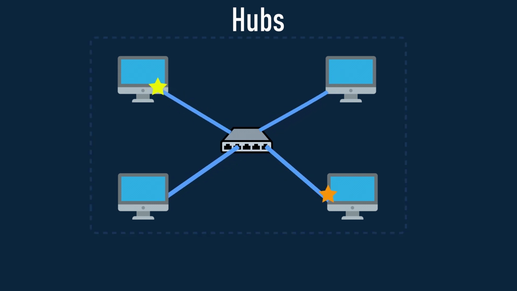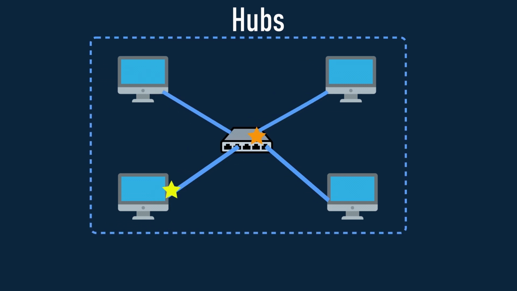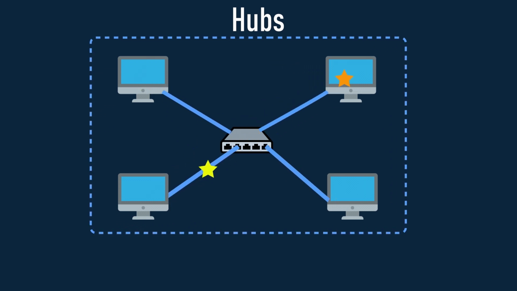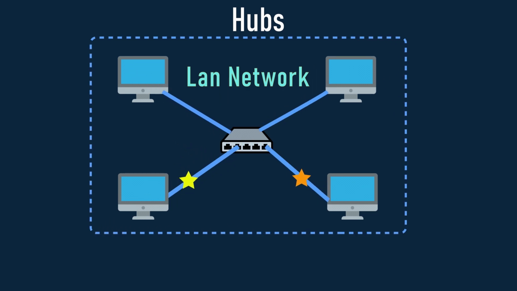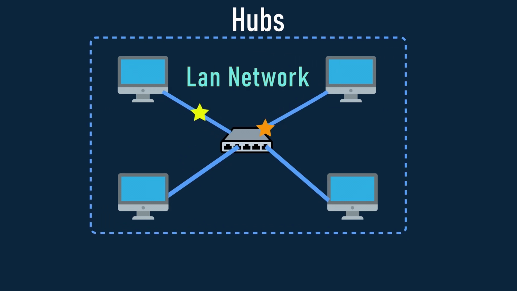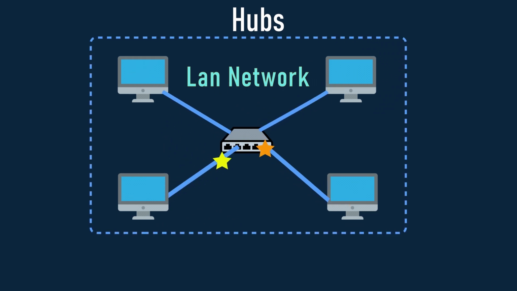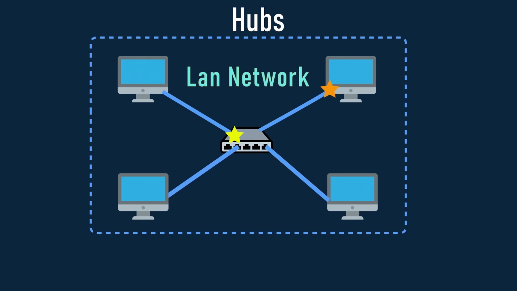Now, these connected devices have created a network. This is called a LAN or local area network. If you remember, a LAN basically refers to a network that covers a single geographic area. This fits into the LAN category because all these devices are connected locally in the same room. A simple LAN can be created using a switch or hub by connecting devices to them.